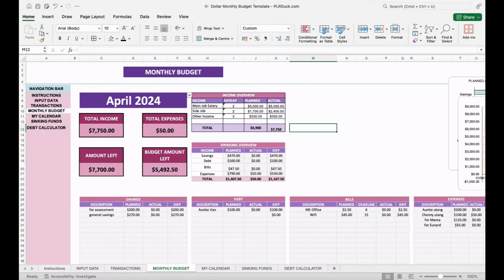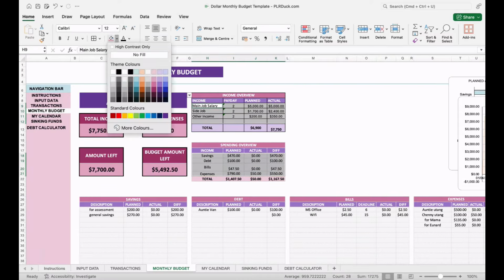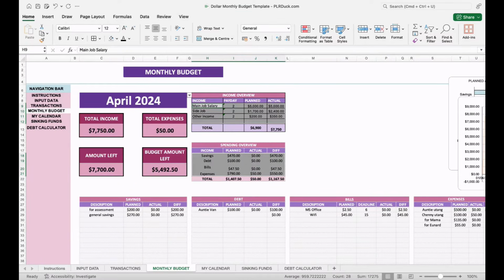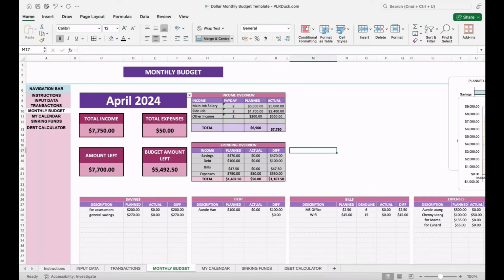As well, I can completely select this over here. Let's fill this with a lighter color like this. Here I'm filling this with a lighter color, and also we'll have borders for the spending overview table as well. Okay, so here is how I have my complete spending and my complete income table. Both these tables I have over here.